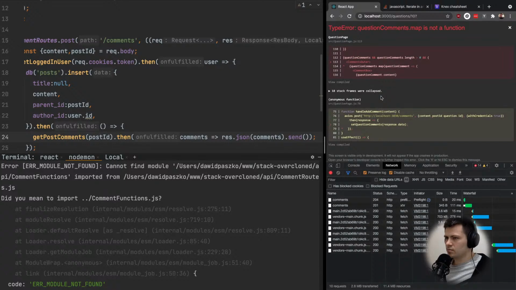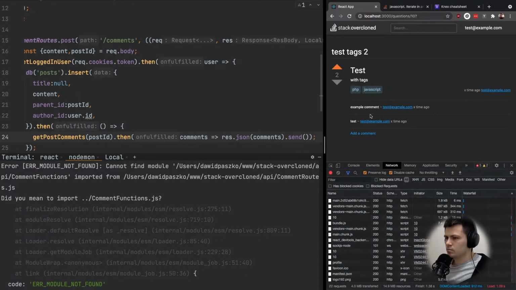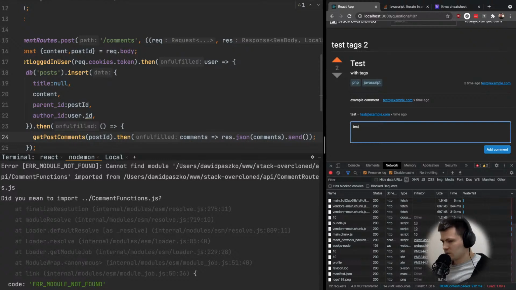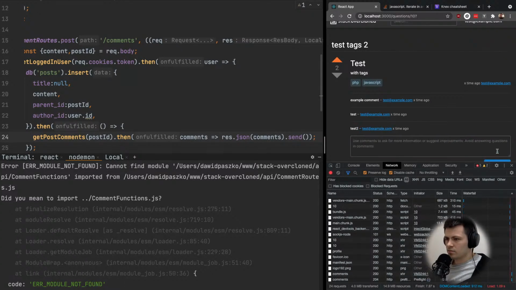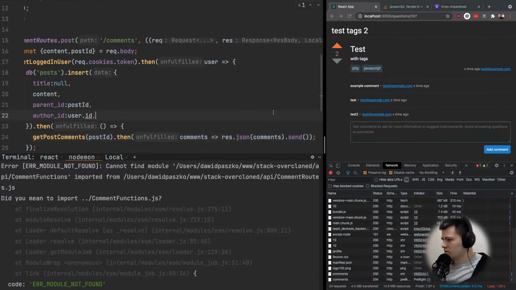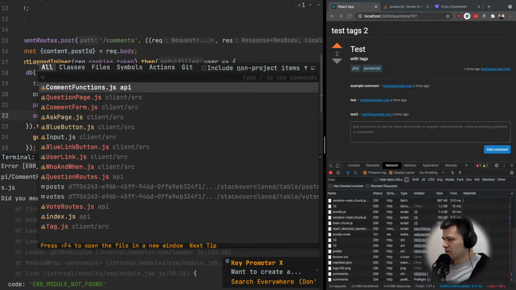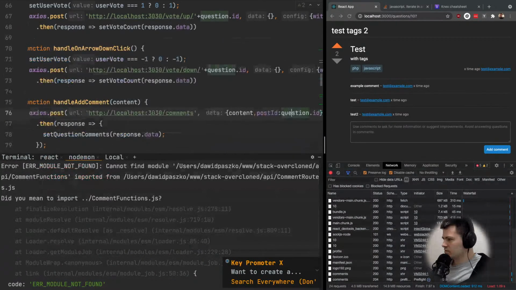I think that's all. Okay, it worked, kinda. Test 2, and comment. Wow, it works.